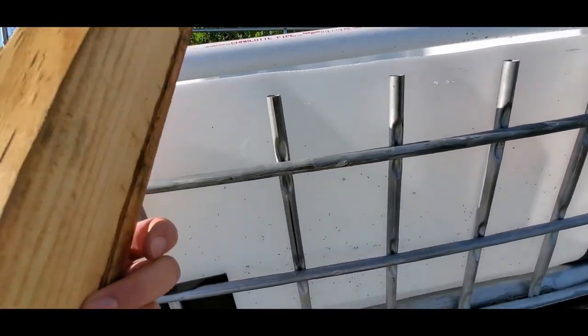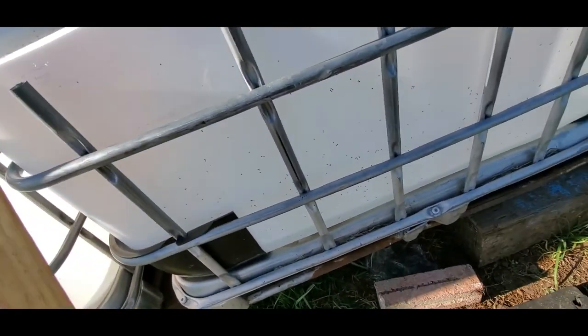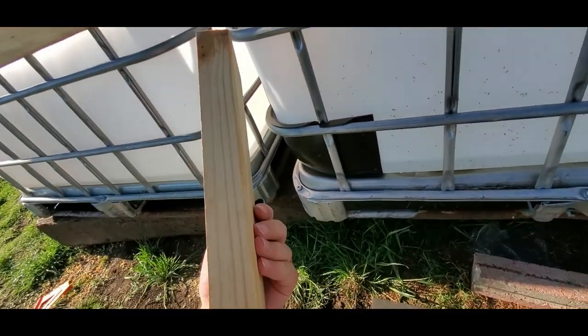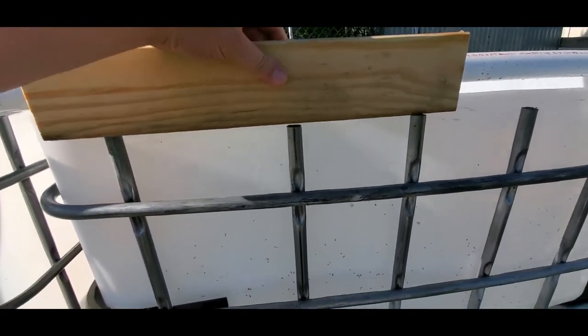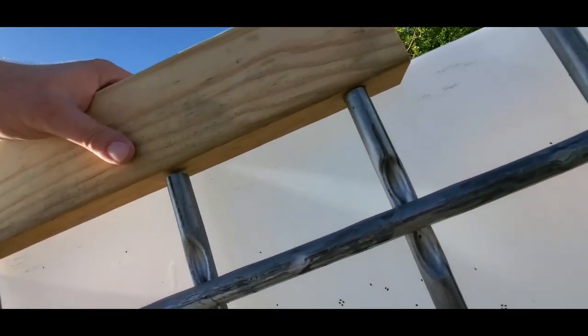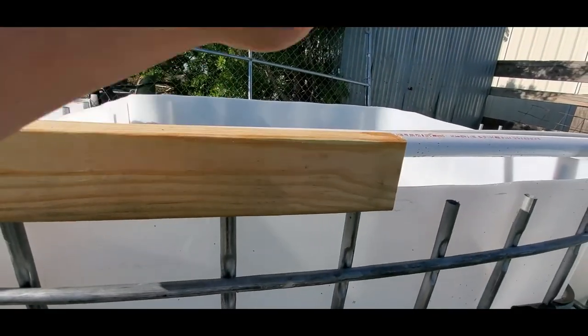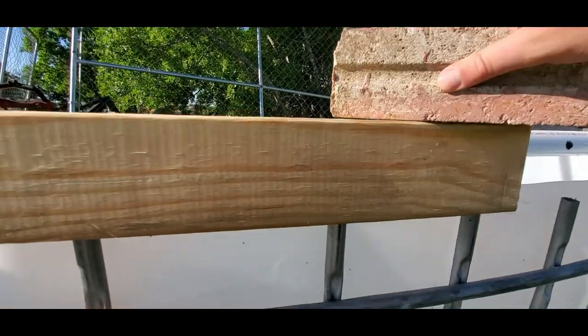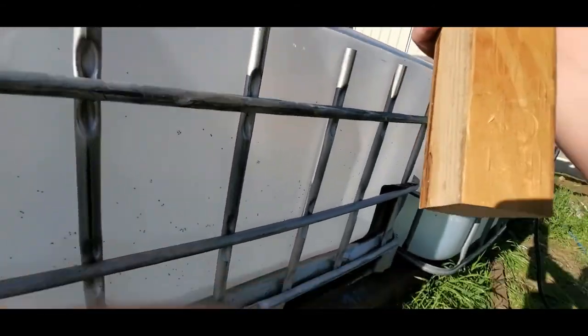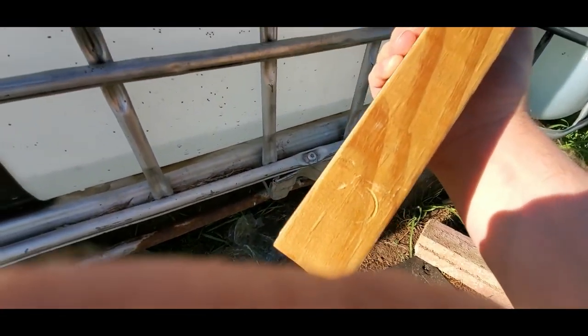But anyways, back over here, just pick which side looks the best. This side, just pop it on. They just kind of line it up from the bottom. You pick a side, and then whatever side that is, you just smack it. Like I've been smacking it with a brick, it'd be best to use a mallet. You smack it, and then it'll mark. Yeah, it's kind of hard to do with one hand, but for demonstration purposes. And then see, you got the indentation of the end of the pipe.